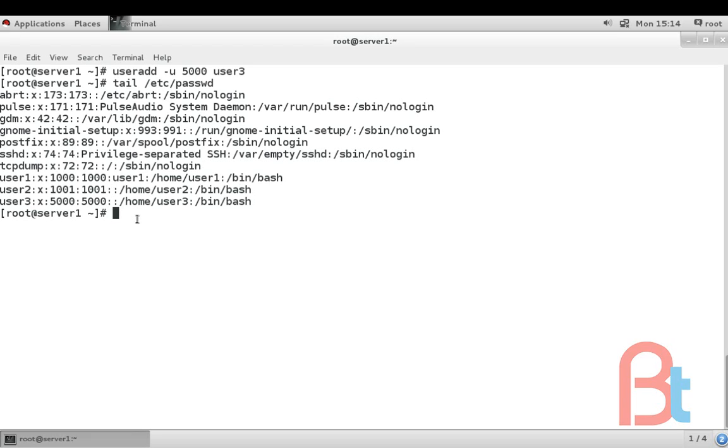Now if you want any type of change in a user, suppose you want to expire your user account on a particular date, then we will use the usermod command: usermod -e for expire, and then the date in this format: year 2017, then month 07, then the date, suppose 20th July 2017, and then the username user2.